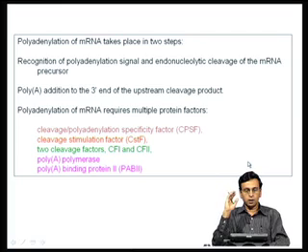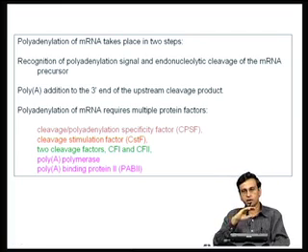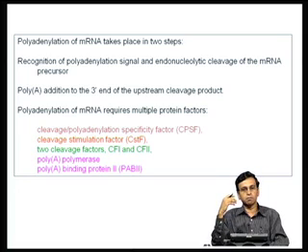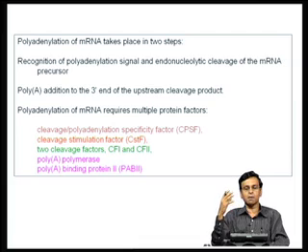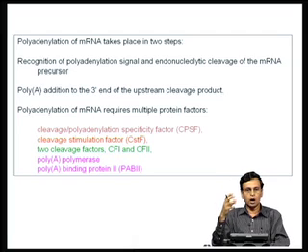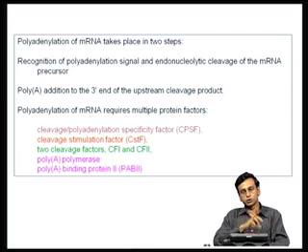Now, polyadenylation is a very unique feature of eukaryotic messenger RNAs. It does not take place in prokaryotic species, and not all messenger RNAs are polyadenylated, although the majority of them undergo polyadenylation. There is a small population of RNAs, for example histone messenger RNAs, that do not undergo polyadenylation. I also discussed in the previous class that this addition of the poly A tail has given a very important research tool to separate messenger RNA molecules from ribosomal RNA and transfer RNA molecules.